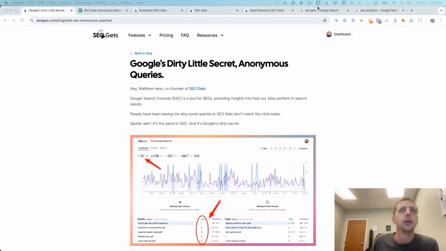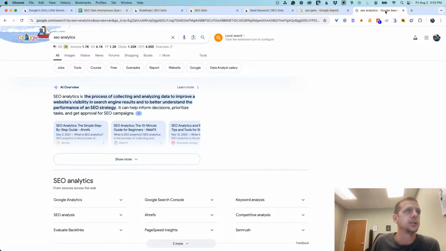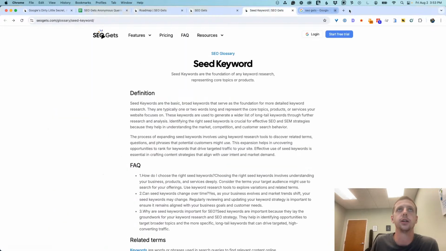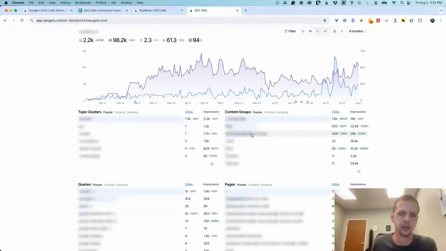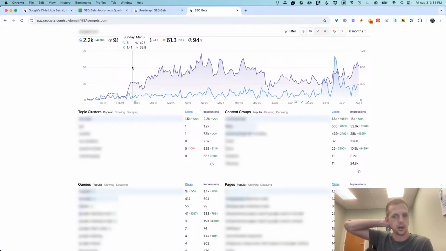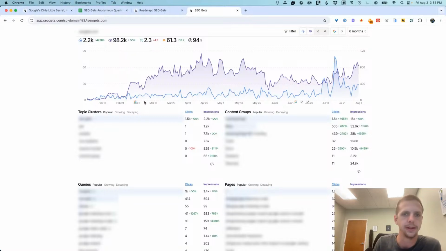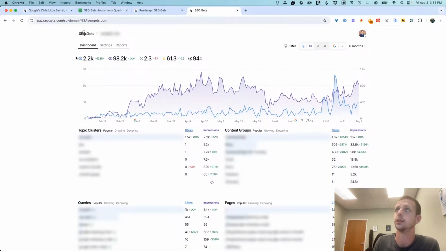And yeah, that's SEO analytics for you. It's a lot of fun. I mean, it's thinking about things in content groups and topic clusters as opposed to just individual keywords. Always plays off in the long run. Yeah, I think that's it.